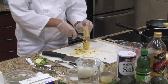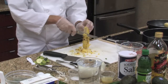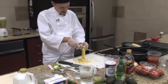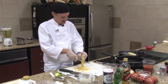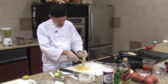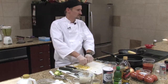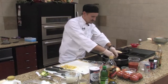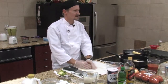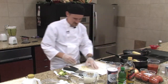These will all be going into the blender. We are going to save the cob though, because while we cook this down with the rest of the liquids we will throw the cob in and it will draw flavor out as well. Now to make it easier, a lot of times you can break it down depending on the size of the skillet you are using. I have a very wide base one so I could leave it in whole, but if you are using a smaller pot it will work just fine breaking it down.